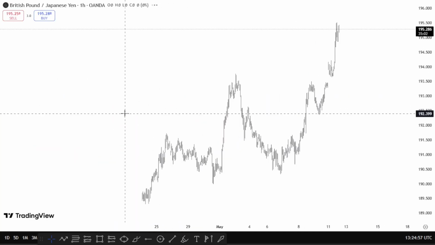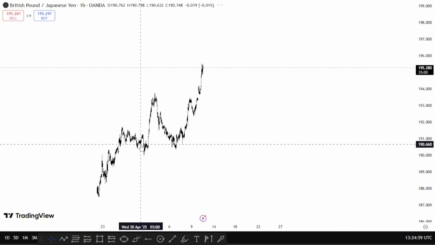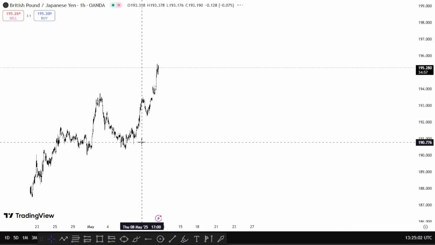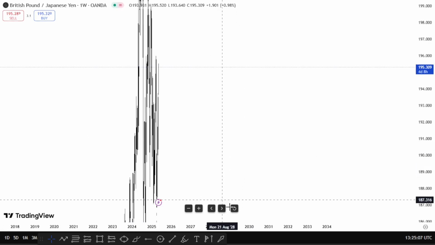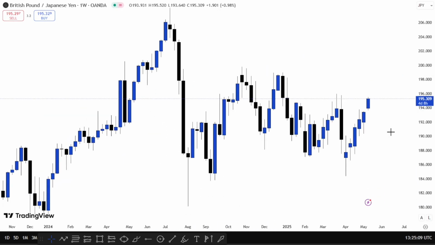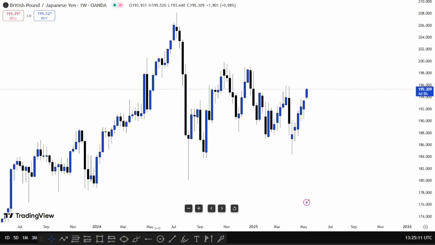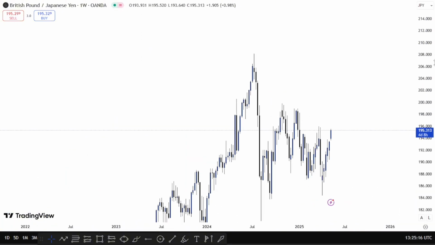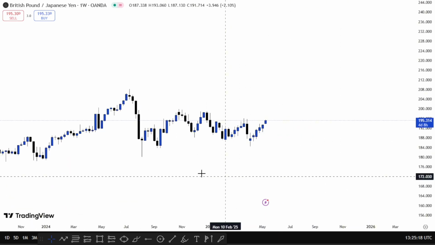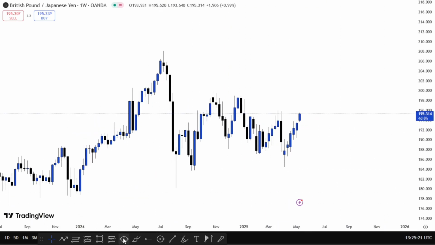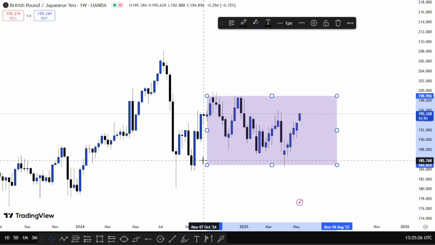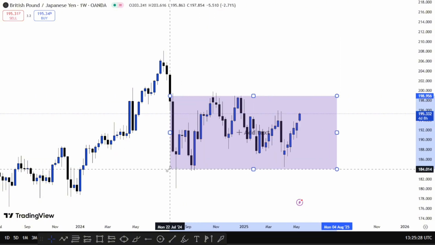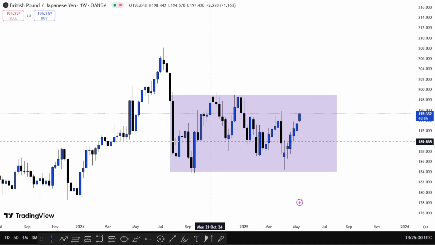On the Japanese yen, I was actually looking at this. We start with our multiple time frame analysis, top-down analysis. So what are we looking at here? From the daily time frame, the market is kind of bullish, but for a while it's been ranging on the weekly time frame. So on the weekly, this market is kind of ranging. Since it's a range, we trade it as a range.